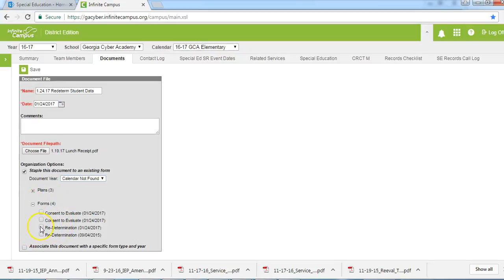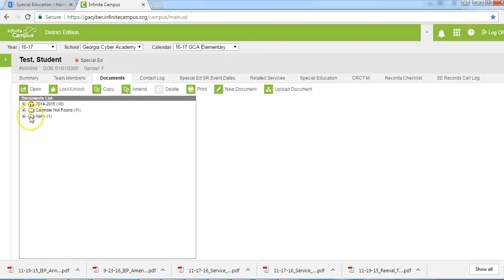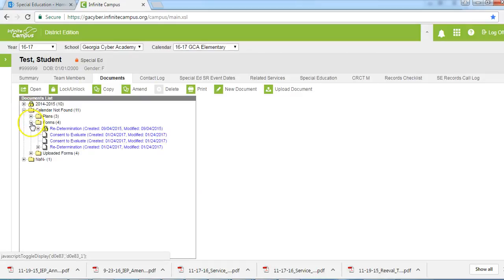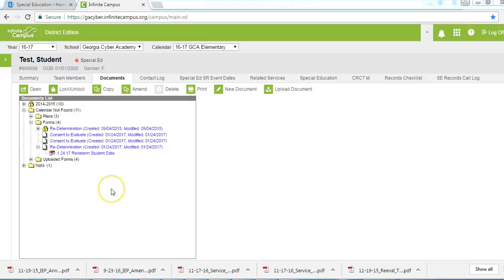But you'll click here on the redeterm form you want it added to. Again, yours will show with that school year calendar. With a test student, mine shows up in a weird spot. And once you've clicked that staple it will show up, and I will show you where it is. You can see here, it's under my forms, and you can see the little plus sign here. And that little staple, it shows that that sheet is there. And this just helps keep everything in one space. So that's why it's really important that you staple that blank student Word document to the redetermination form in IC.